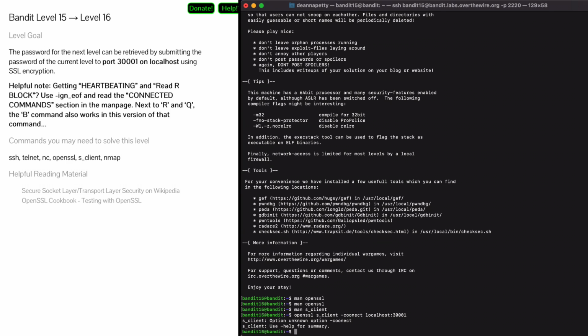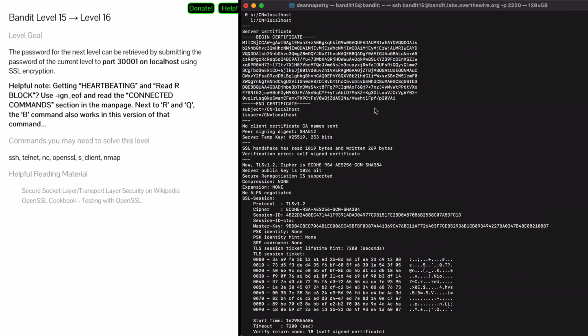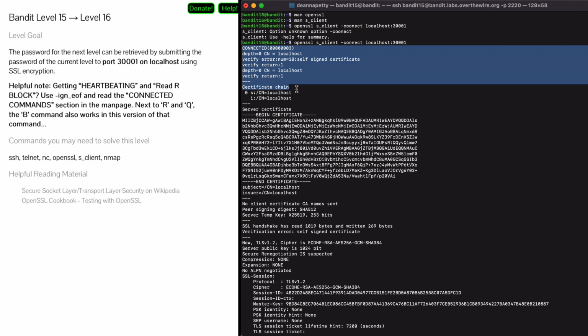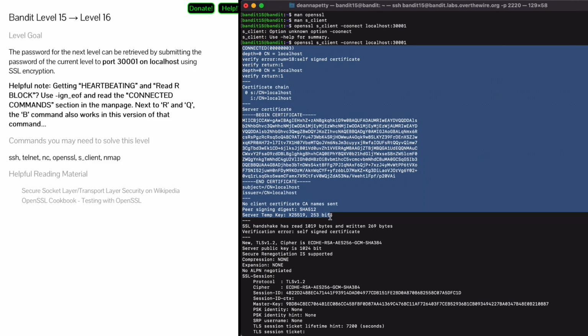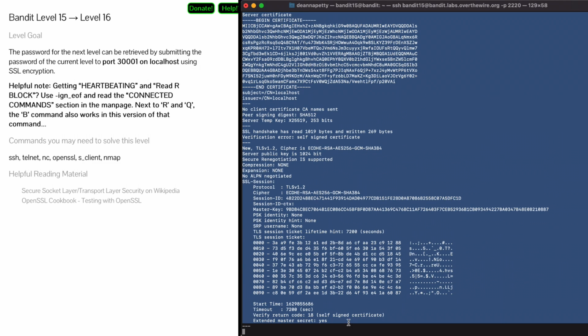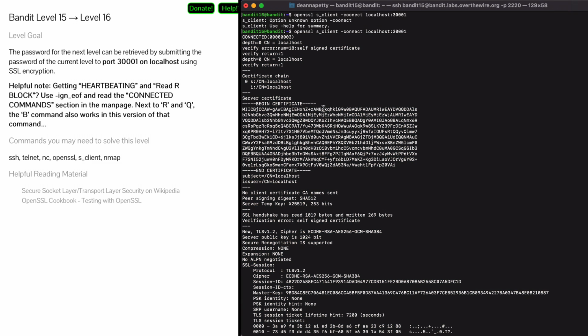Excuse me, I am not the best typer. I should work on my accuracy. Hold on, let me fix this. If you don't know, shortcuts can be used by using the up arrow to rewrite everything out. Dope. So it gave us the output of the connection and the details of it, connected to the localhost, the certificate chain, the certificate key like we got in the previous levels. And it also spits out a cipher code at the bottom full of a hexdump.